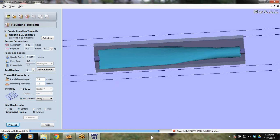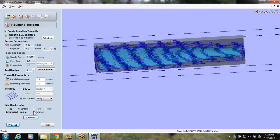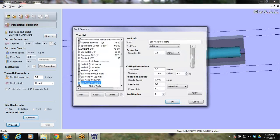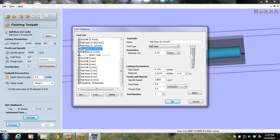The calculation bar is going along the bottom here, and that should take approximately the same amount of time. Yep, it did. So next, I'm going to hit next because I've finished with my toolpaths, and we can always come back and change these, and we might have to here in a minute. Next, I want to do a finishing toolpath, and I want to use the same exact bit, but with some different parameters. So I'm going to go select, and I just made a roughing ball nose right here, and I based it off this ball nose, which was actually my finishing ball nose. I've got a little bit smaller pass depth because I'm going to go a lot finer. I'm actually going to take this down to 9%.